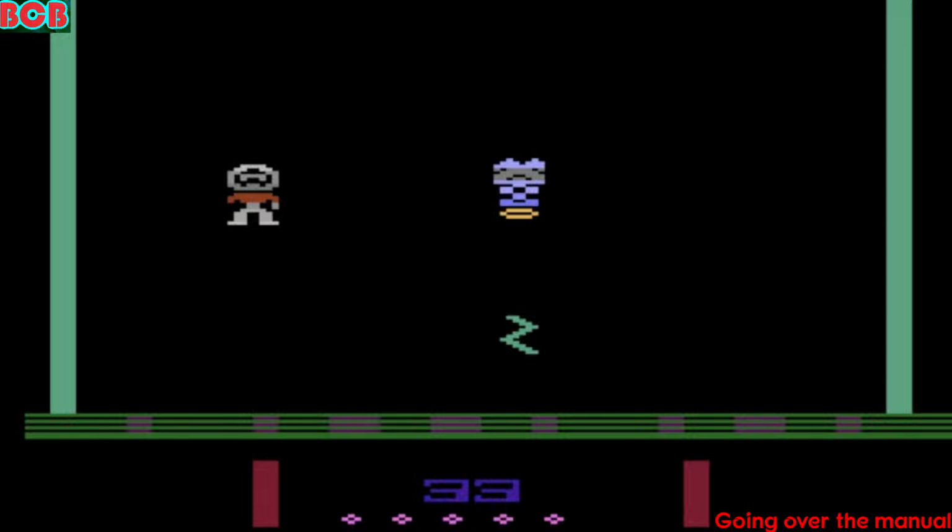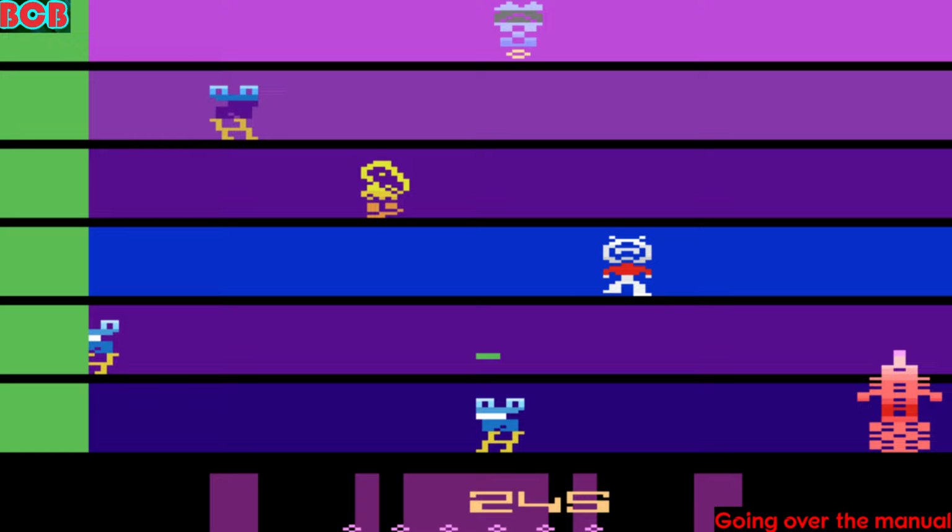Now, it does say gameplay here. It says, after infiltrating the enemy missile complex, you must first take to the catwalks high above the launch site and disrupt the construction of the rocket. Then you must sabotage the construction of the warhead and the warhead factory. Finally, if you fail to prevent the construction of the warhead, you must destroy it in the warhead battle before it detonates. Launch site. The catwalks are a multi-level playing field across which Kotile construction robots and their Yarian slaves shuttle parts to build their rocket. Every time a Kotile or Yarian reaches the right side of the catwalk, the rocket will rise one level higher. If the rocket reaches the top level of the catwalk, it will launch. To prevent this, you must shoot them as they attempt to cross to the rocket with the parts.